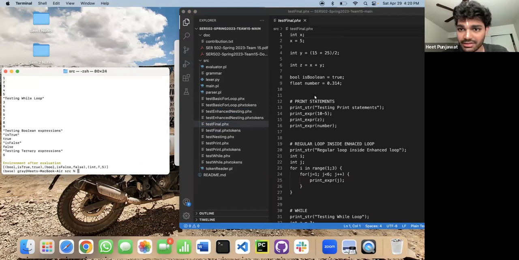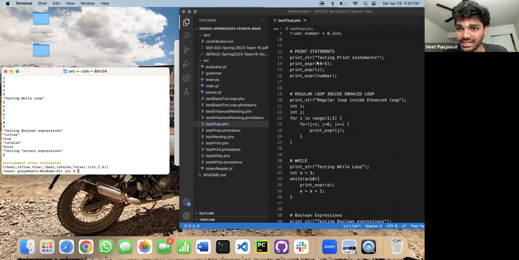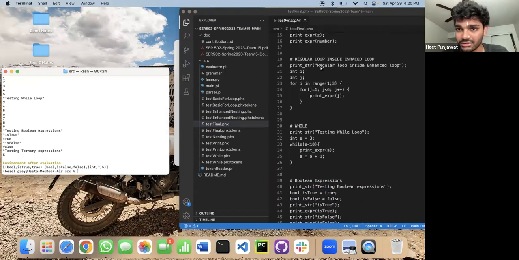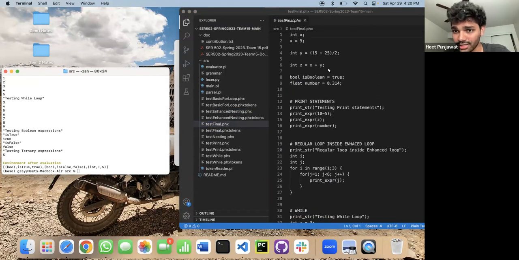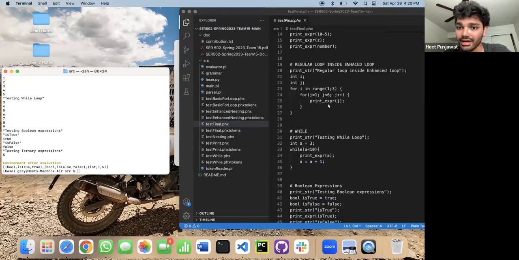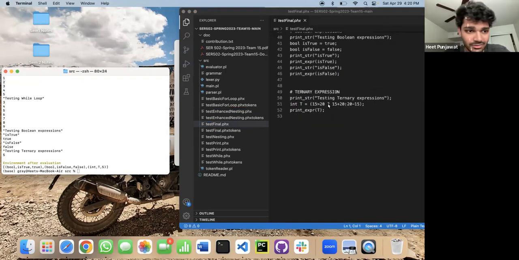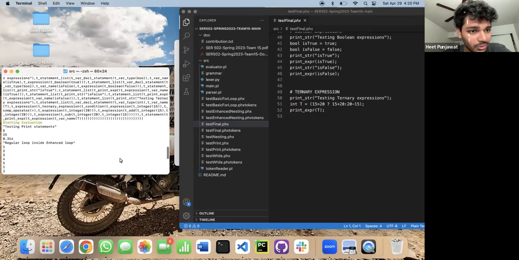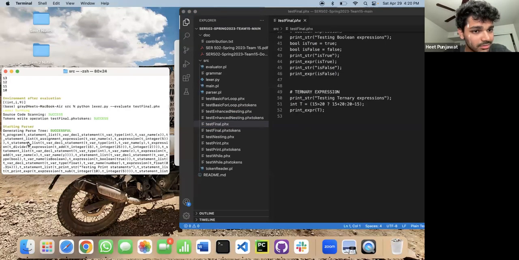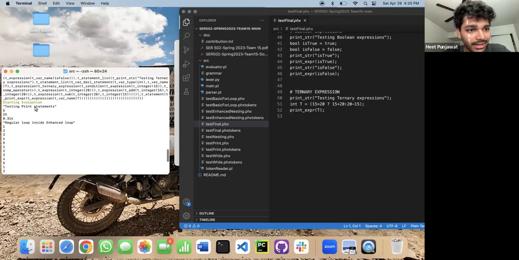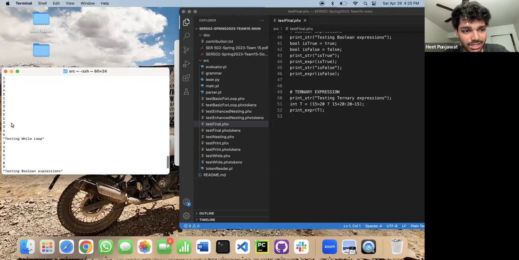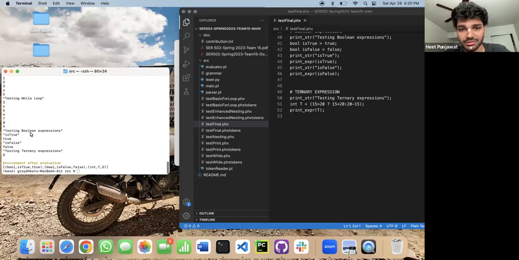All right, so here's everything. The print statements, testing print statements. Now this should print out testing print statements. This should print out the number 5. They should print out the answer for Z according to these calculations. And here's everything else we need. And here's the output. So success. Here's the entire parse tree generated, and testing print statements. Here are all the answers for this file.